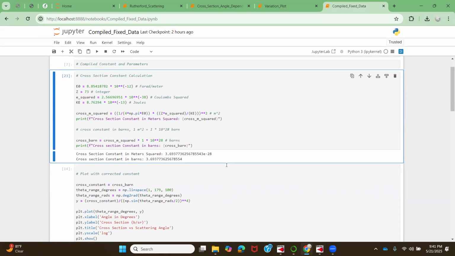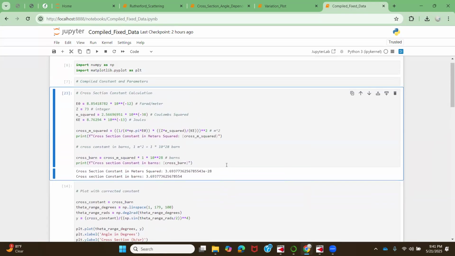But Dr. Daniels has kicked me out of the nest, and I'm either gonna fly or fall to my death. So first thing we worked on yesterday and early this morning was I had to fix the cross section constant that I had calculated. One thing that you do in physics when you make calculations, whether it's for homework, on a test, or in the lab, one of the things you should always do is check units.